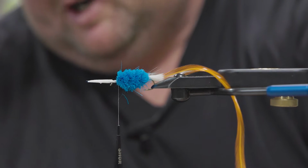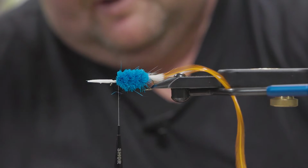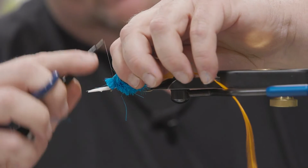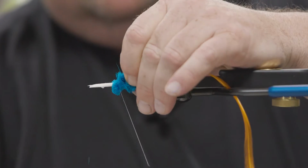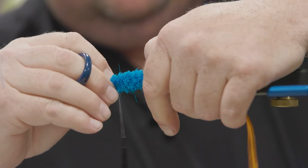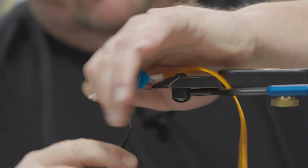People wonder why you charge extra for a number 2 bomber. You figure it out yet? Yeah. It takes about 3 deer to make one. I was going to say it's a lot of material. Now, my last one I cut really close down. So you've got pretty much right up to the head. Right to the top of the bomber. Right to the eye.